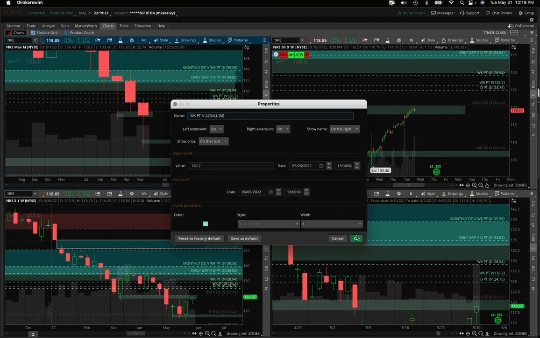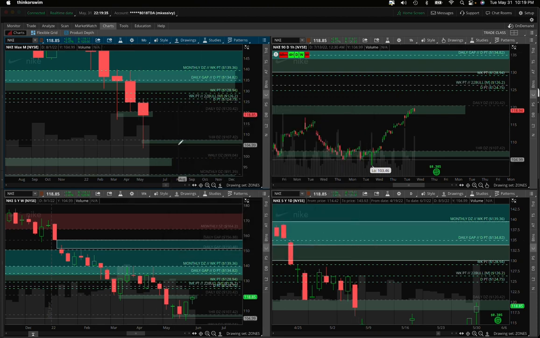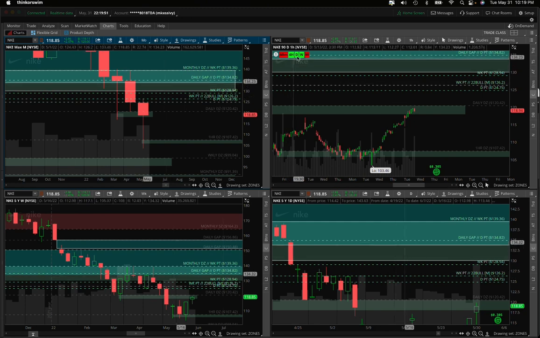month. So we know once we get to 126.2, which we're not that far away, right now it's 118.85, but once we get to this level, we'll have full time frame continuity, meaning that this will work in our favor. So it'll be green, green, green, green. And that'll be supportive of the move we want to make happen, or the move we want to see happen.